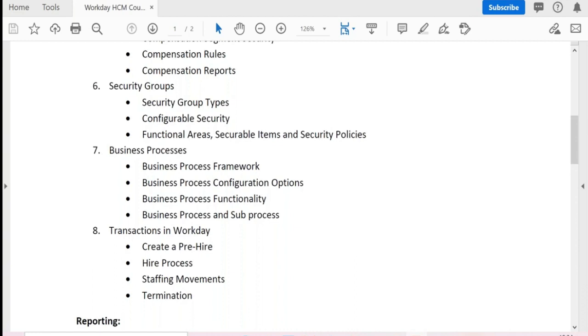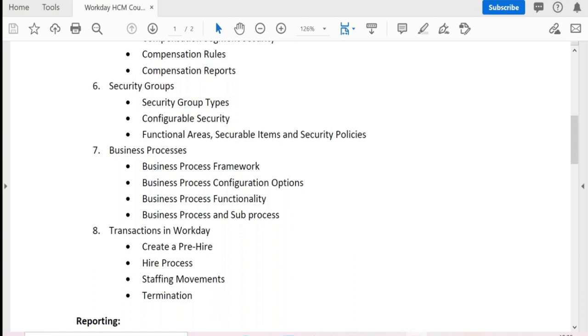Is nothing but change of promoting an employee, transferring an employee, relocating an employee, demoting an employee, and what other objects also will be triggered. For example, when you're promoting an employee, the position may be changed. The employee's organization also may be changed. The employee's manager will be changed. The employee's work location will be changed. The employee's compensation will be changed. The employee's end-to-end organizations and cost centers also will get impacted. So how to align all this information, that is also we'll discuss in detail.